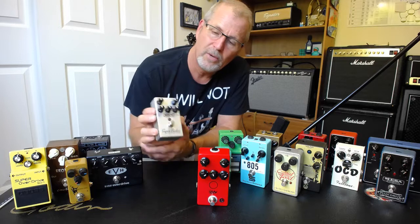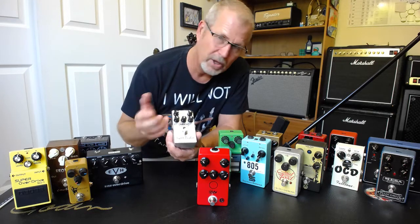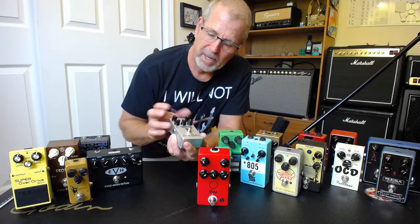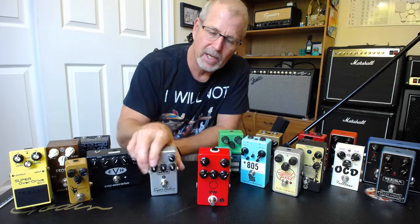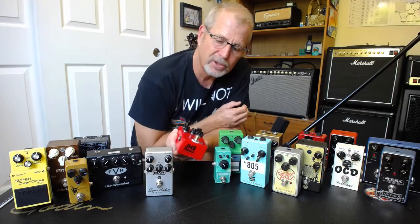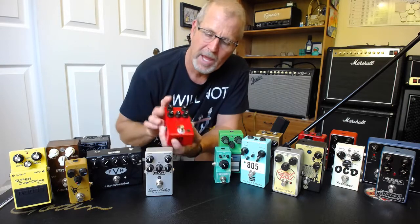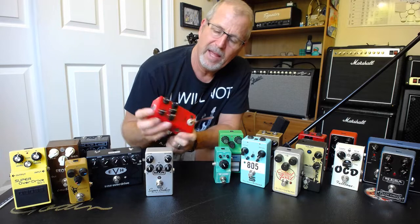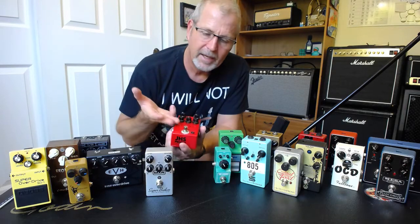3-band EQ. Doesn't have a lot of dB. There's not a lot of volume boost, headroom. But what it does really well, it does compress, though, a little earlier than this, the Angry Charlie. Now, if you watch that pedal show with Mike and Mick, is it? I don't know. But the pedal show with those other two guys, they love the Angry Charlie. So I picked one of these up. Again, it's affordable.